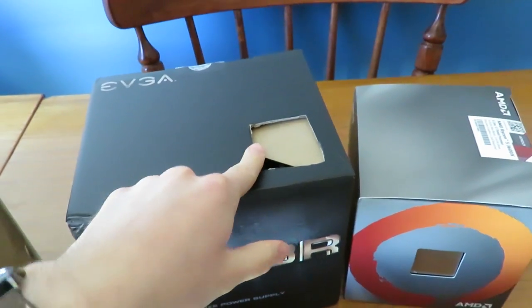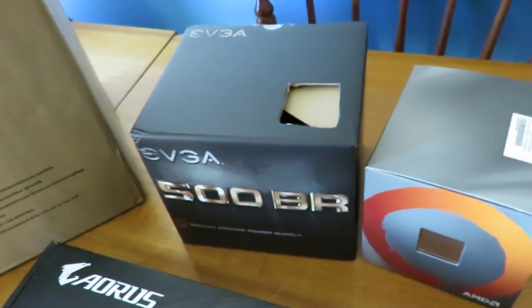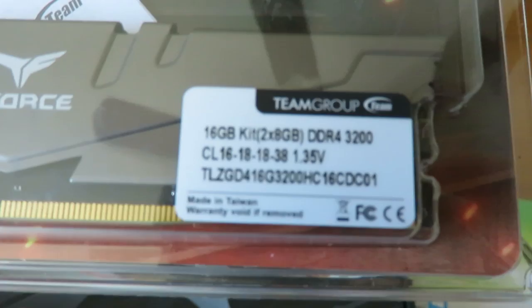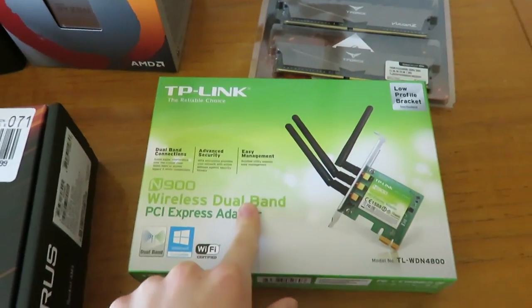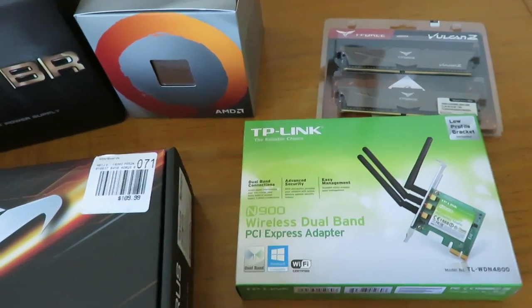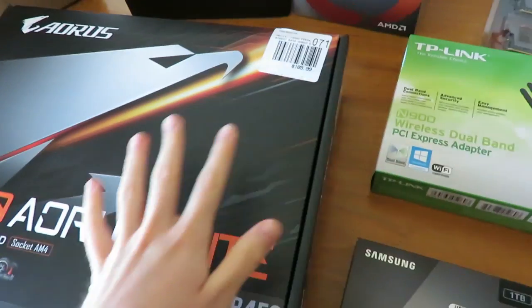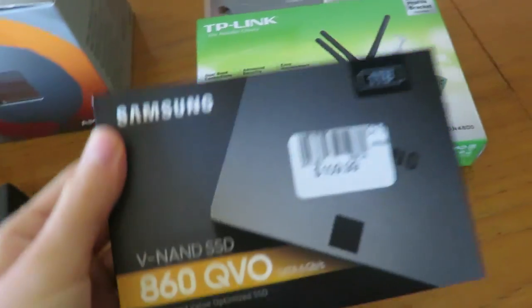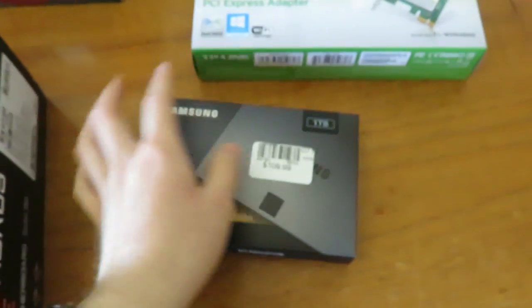It looks good. I've already done the mail-in rebate. That's why there's the hole there. Probably should have waited until later, but you see how long it took us to build this, so. And then the RAM, we got just a 16 gigabyte kit, DDR4 3200. It doesn't have the world's best timing, but it'll be fine, and the processor should be fine on it anyways. And then this is just a cheap Wi-Fi card. It was $12 when I bought it 4 years ago. It was in my computer. I'm on Ethernet now, and on top of that, my motherboard has wireless support. Hers doesn't. We didn't worry about it too much because I figured I'll just give this to her. And then for an SSD, we just got a 1 terabyte 860 EVO because that will be nice.